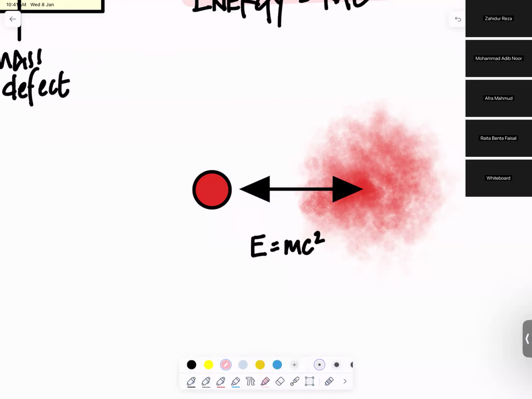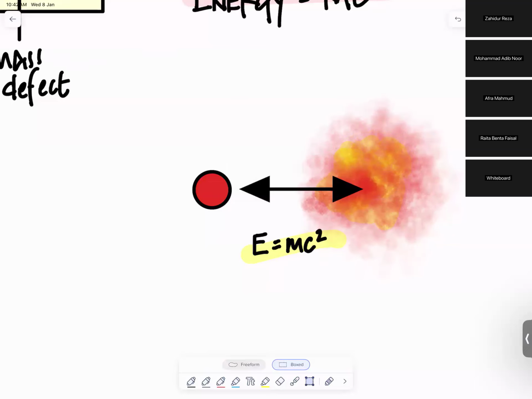So back in the day when the nuclear bomb was popular, people were told that this very simple equation that Einstein came up with explained the working of the bomb, right? But truly speaking, it's not his fault that the bomb exists. It's because people used other branches of physics to make it happen, which we will learn here. But the core idea is this: E equals mc squared.